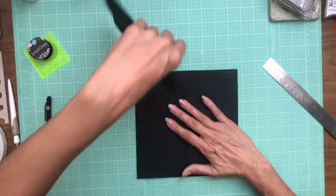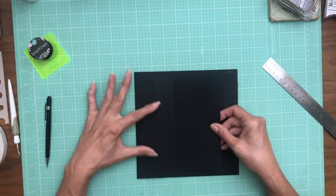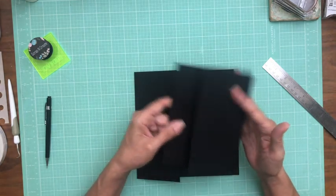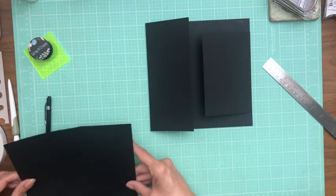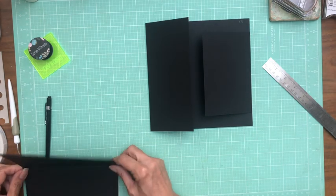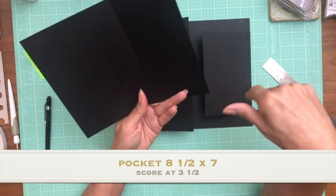So now on the left-hand side flap, we're going to place this pocket. And right now it's really not a pocket, it's just a piece of paper scored. We're not going to glue it closed until we get our designer paper laid on. Let me tell you the measurements. This is 8½ by 7. So it's 8½ by 7.